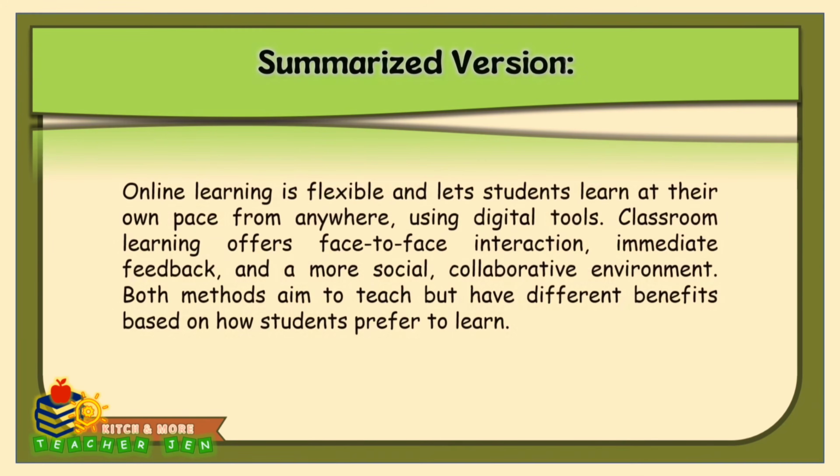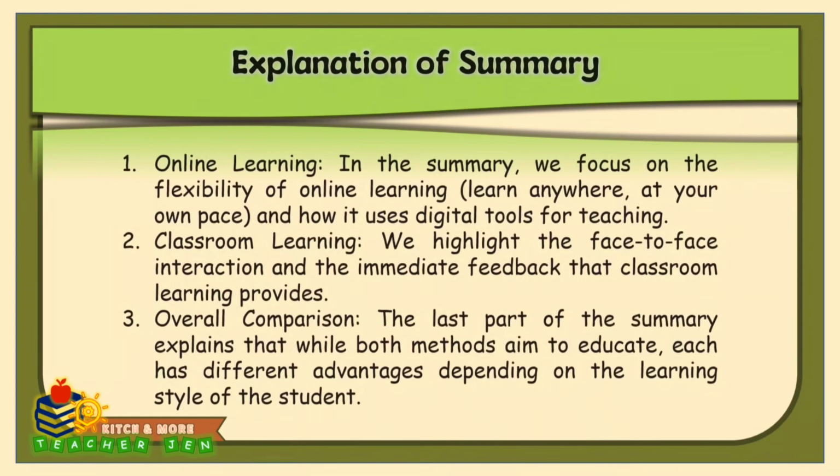Online learning is flexible and lets students learn at their own pace from anywhere, using digital tools. Classroom learning offers face-to-face interaction, immediate feedback, and a more social, collaborative environment. Both methods aim to teach but have different benefits based on how students prefer to learn. So here is the explanation to that for you to better understand.